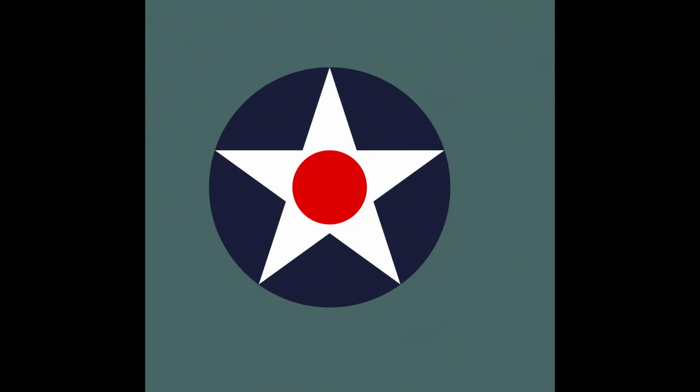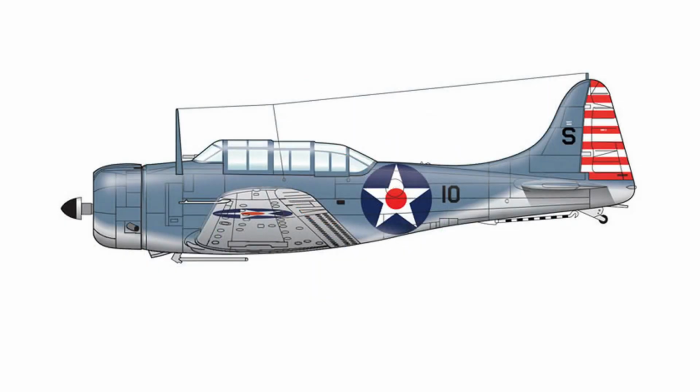So to begin with, we will use the standard, what I call red dot roundel. This insignia dates back to the U.S. Army Air Service. This roundel was used from August 19th of 1919 until the 28th of May in 1942. Now, one thing that's significant is that means that the Battle of Coral Sea, which was in April of 1942, had this marking on the aircraft. And a lot of footage from the Battle of Coral Sea is often mistakenly used in documentaries about the Battle of Midway because they were the same aircraft, but they were marked differently.